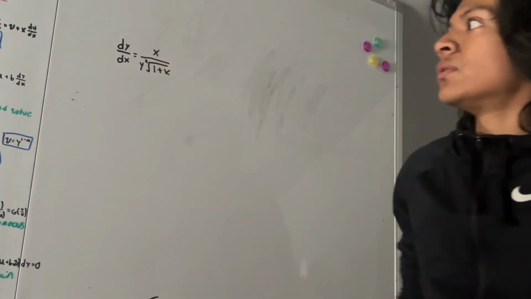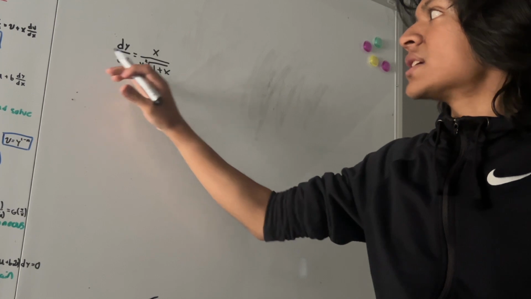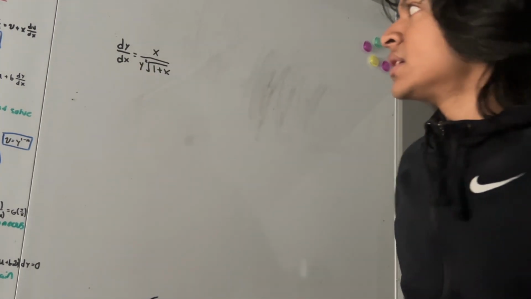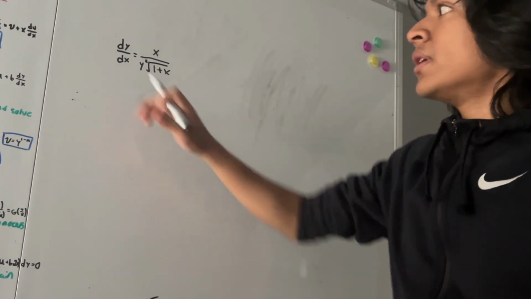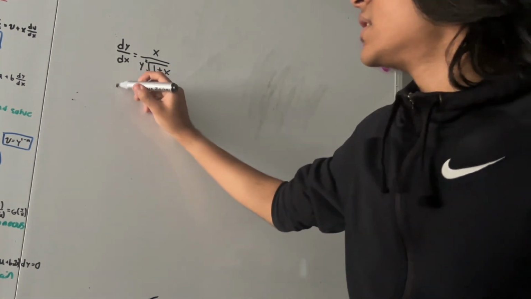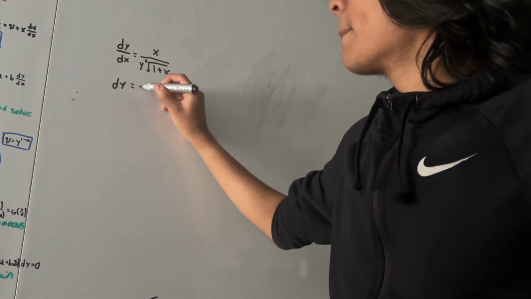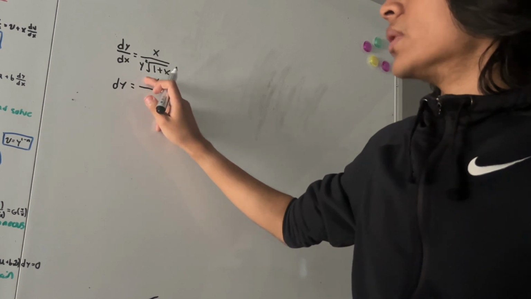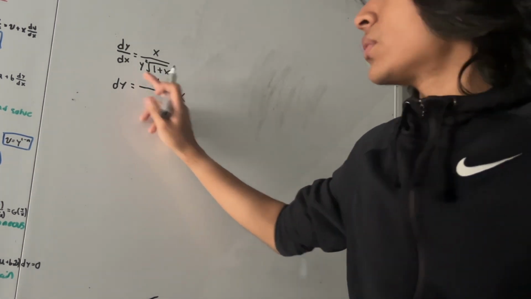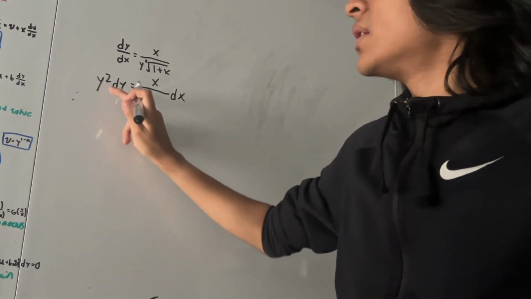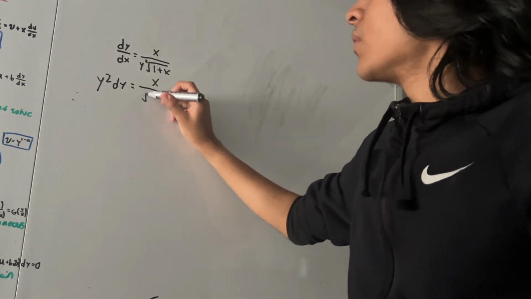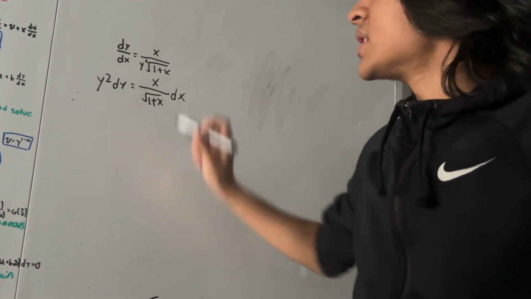differential equation, which right here we have dy/dx is equal to x over y squared times the square root of 1 plus x. So we could do the same thing here. Right here we would multiply dx on both sides, giving us dy over x. We're going to multiply both sides by y squared as well, so that way on the left side we're left with y squared dy. And here we have x over the square root of 1 plus x.